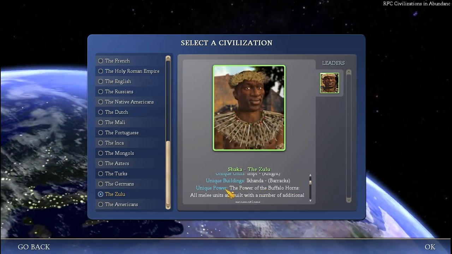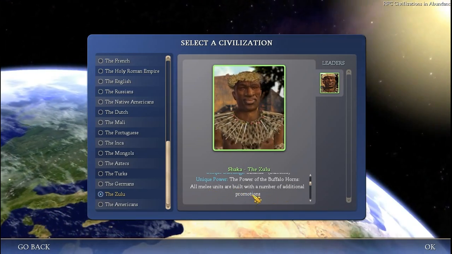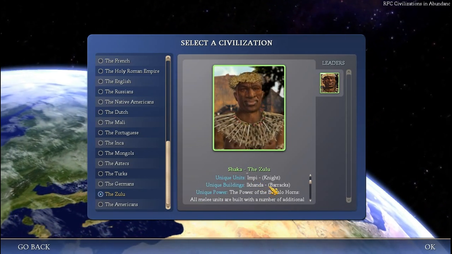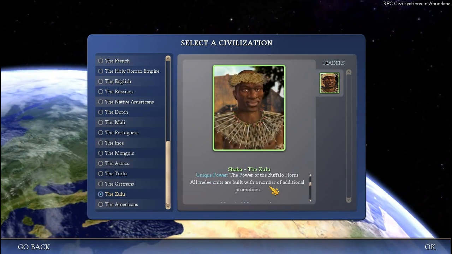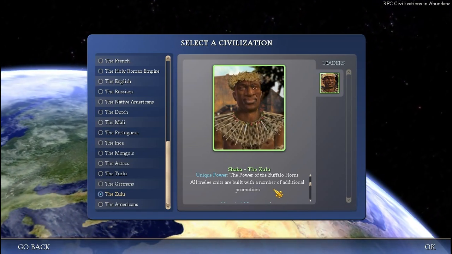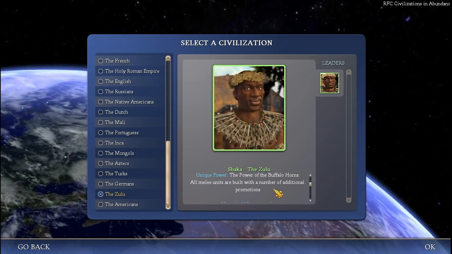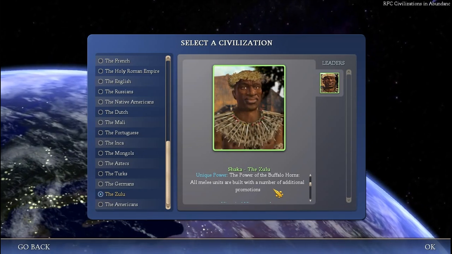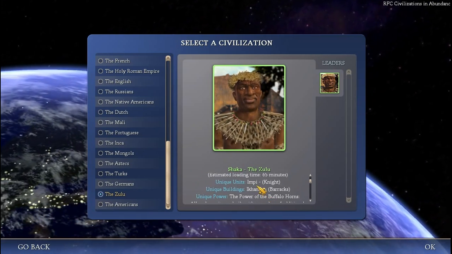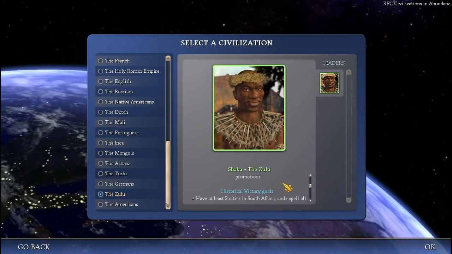And the unique power is the power of the buffalo horns. All melee units are built with a number of additional promotions. This includes the Impy, which starts with a really large amount of promotions. I don't remember all of them, but as you will see, there are quite a few which make them a very powerful unit, and you can easily attack basically everything up to and including riflemen with the Impies, which are additionally a very cheap unit to build. So you're gonna see how it works.